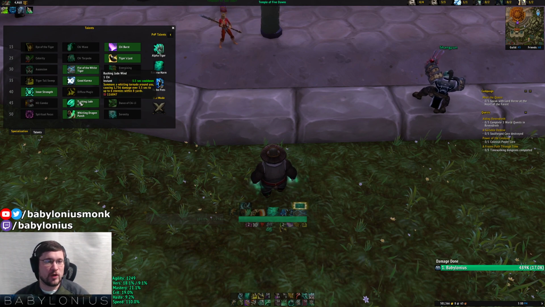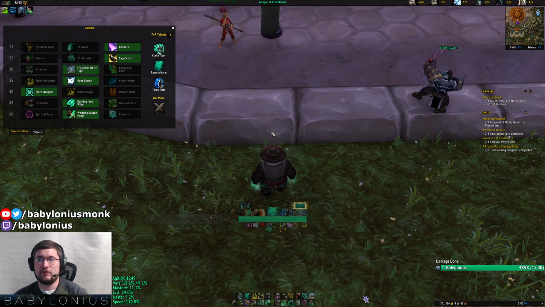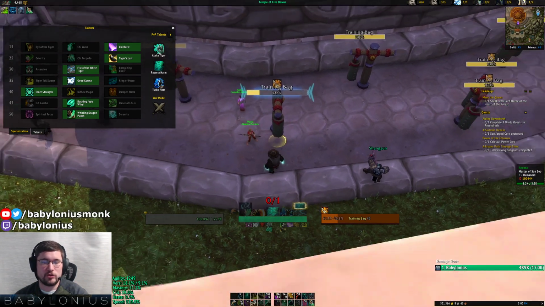Next, we have Rushing Jadewind. Rushing Jadewind is one that you're really never going to use outside of running old content. Rushing Jadewind has a 6-second cooldown reduced by haste, and costs 1 chi and deals damage around you in a circle.